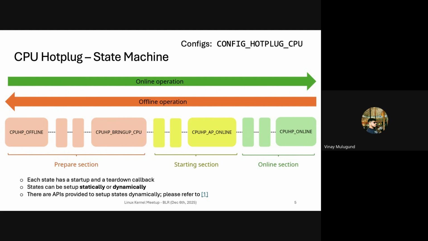But I believe CPU 0 we cannot take offline. In x86 you cannot offline CPU 0, but I think there are patches with a config option which will support offlining CPU 0, because in x86 CPU 0 is special. But on the power platform you can offline any CPU you want. There is no dependency as such.